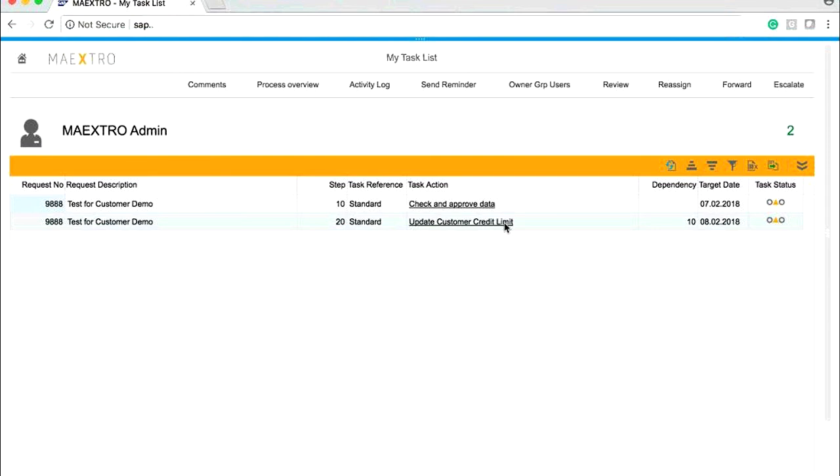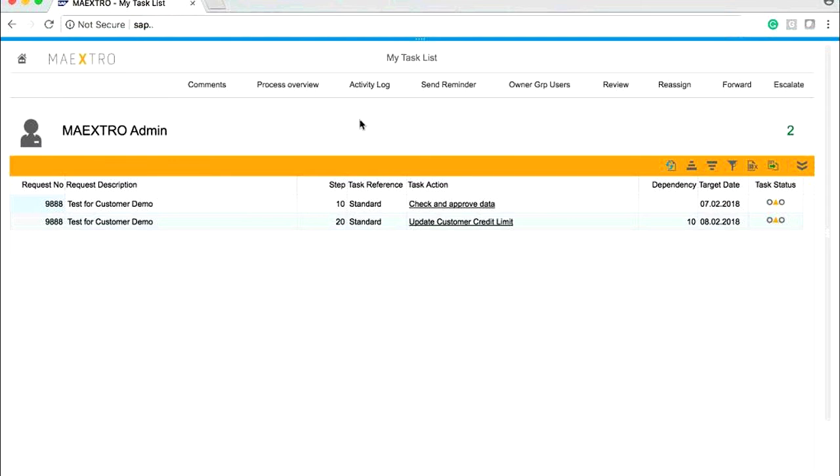The clever thing in Maestro is that these dependencies are there. You can see that step 20 is clearly dependent on step 10. So even if I try to process step 20 now, it won't let me do it unless I've done step 10. And there are nice target dates here, so it knows when I need to do it.